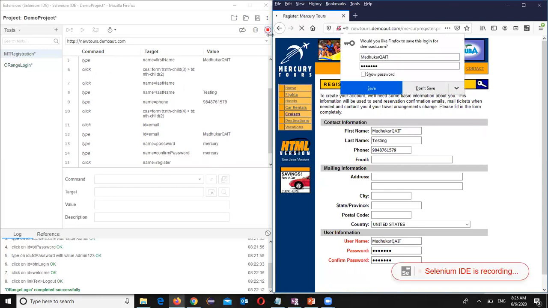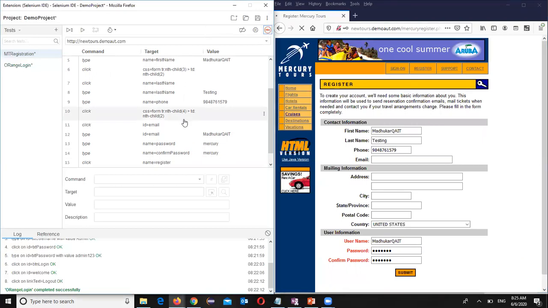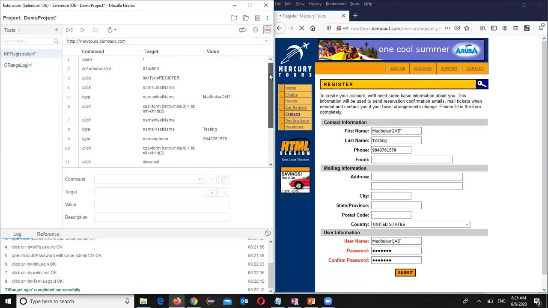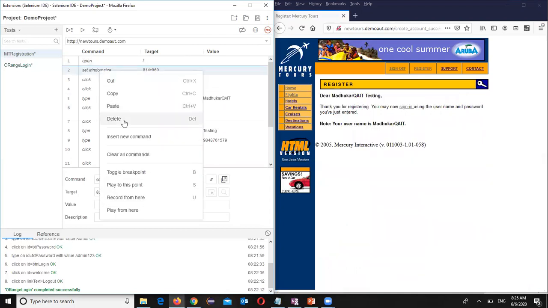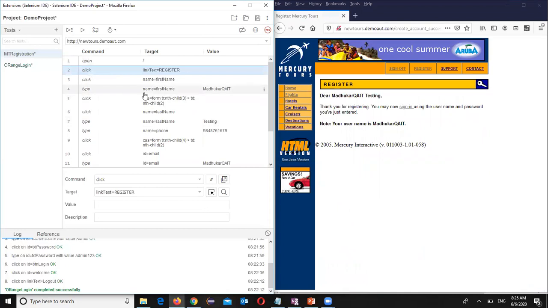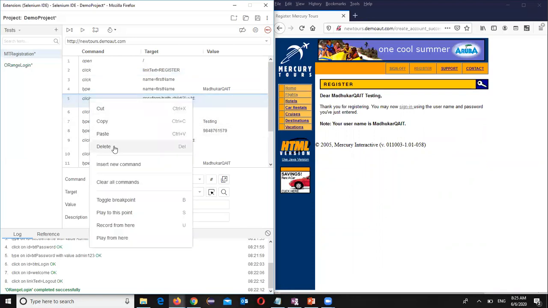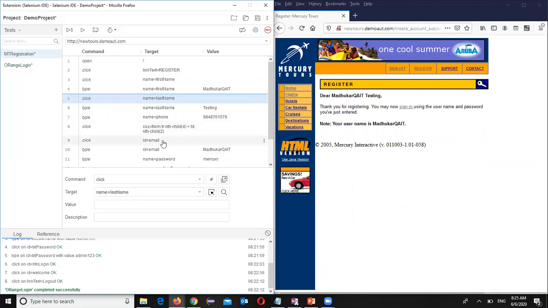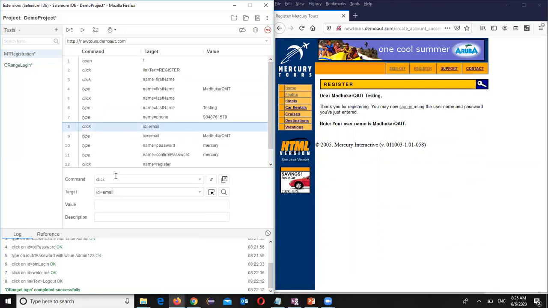That's it. Stop. So every operation converts to automation. But remember one thing, after the first step, try to remove the Set Window Size step. Some unnecessary steps are there, you can remove them. Click OK, no problem for that. Element based click is there, this is not required. Okay. Now I'm going to run it.